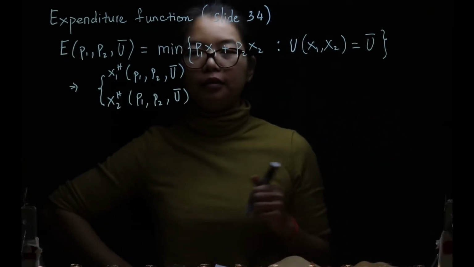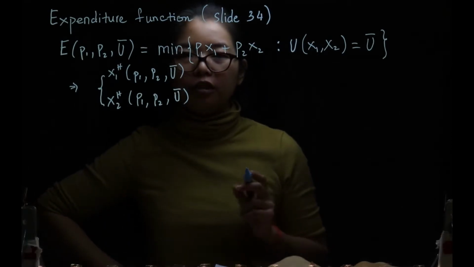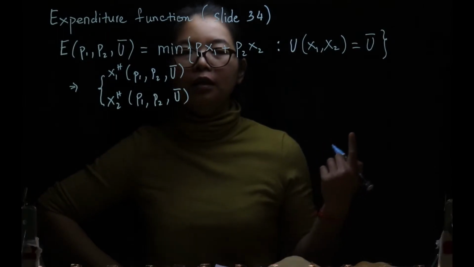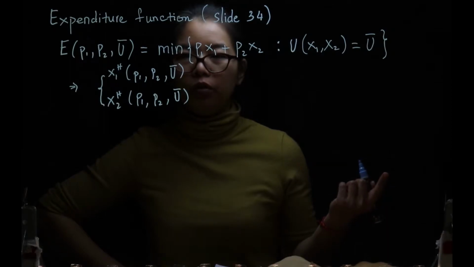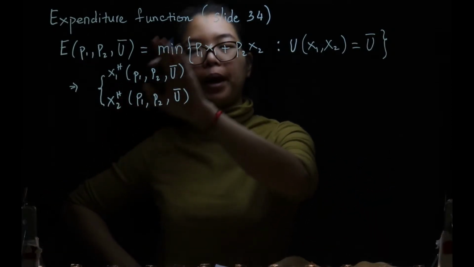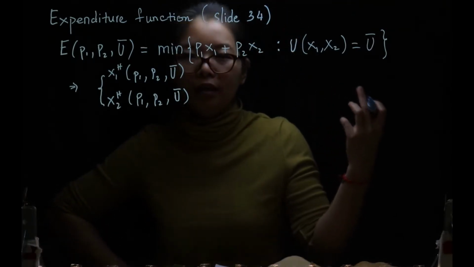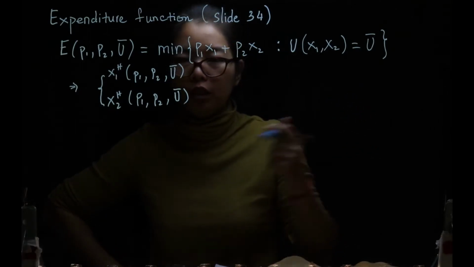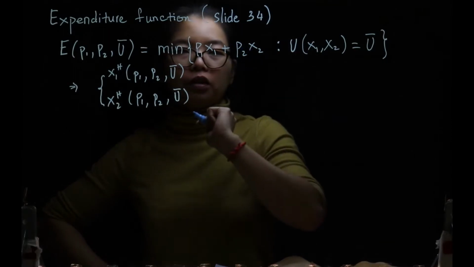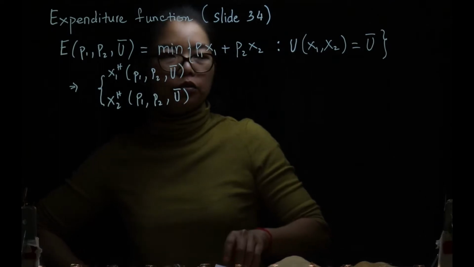Now remember again, when we talk about utility maximization, after deriving the Marshallian demand function, what did we do to calculate the maximized utility level? We plug the solution for the goods quantity back into the objective function, right? And in that sense, we have the indirect utility function. Here we do the same, but now our objective function is expenditure, not utility anymore. So let's do it.